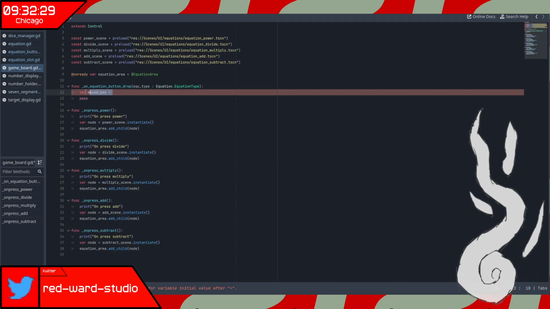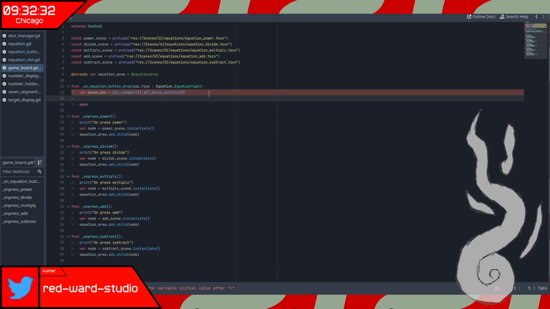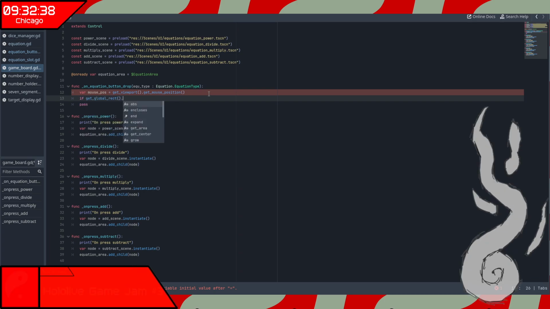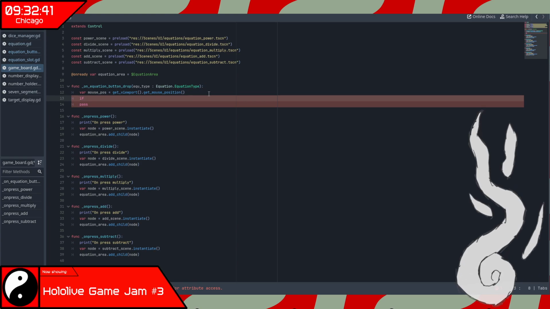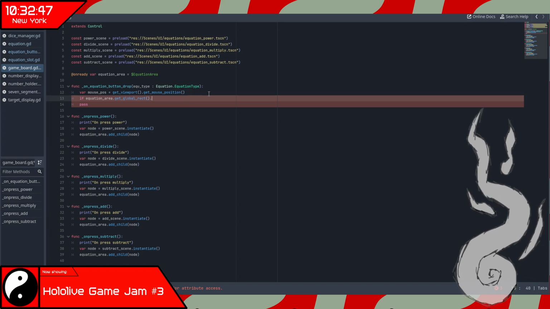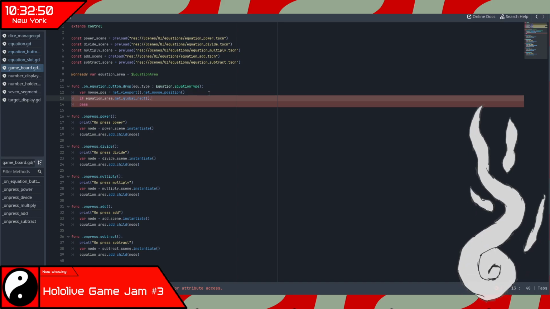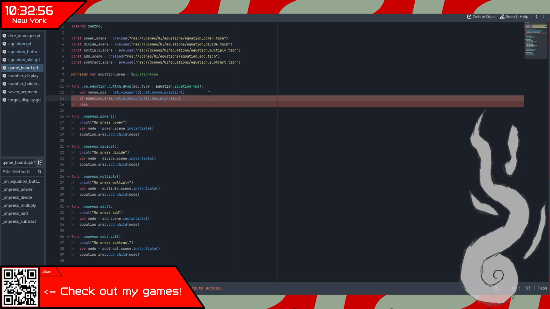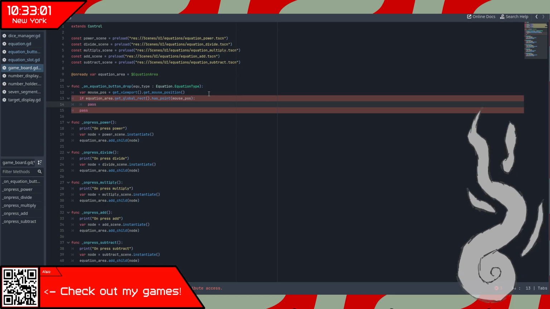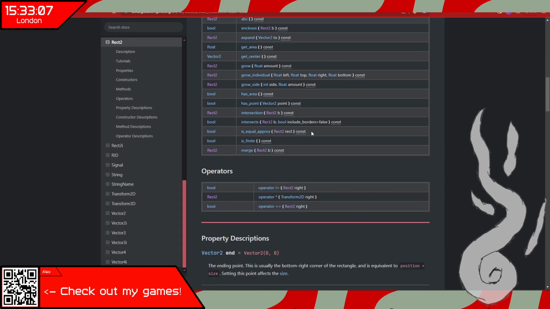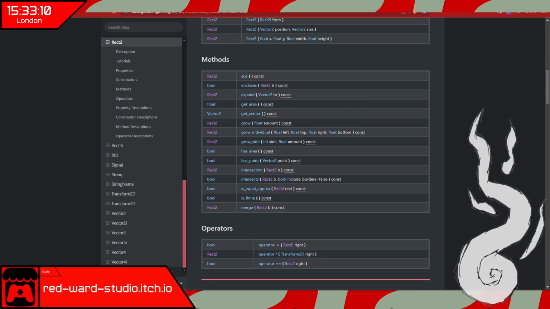Game board, that's what I want. If equation area get global rect has point. Rect to... It is has point, right? Has point, yes.